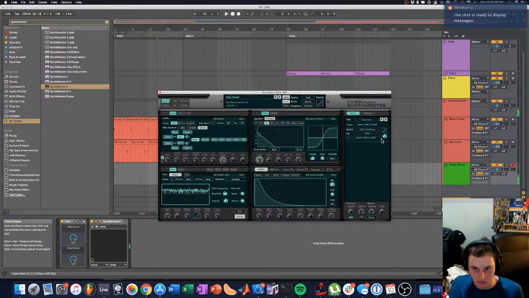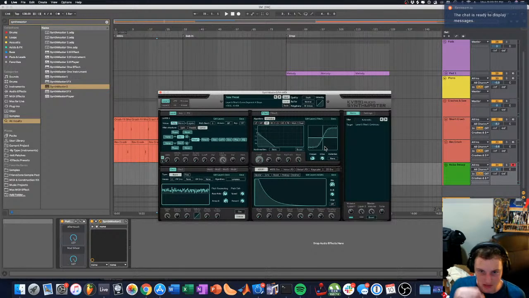maybe not that much. Kind of want it coming in. So this slope is kind of how steep the slope is. So I think you can kind of alternate between like a 24 dB per octave to pretty much flat, which is pretty neat. You don't really get to do that anywhere. What are these? Oh, shelving filters. Okay. Cool, that's about all that it is.